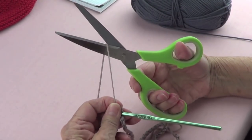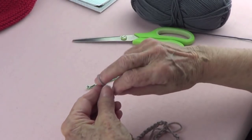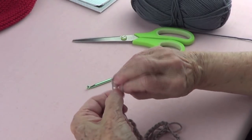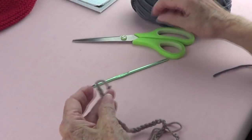So now we're going to cut the yarn, and pass that yarn through the last loop, and make a knot there, because we need to remember that this is the side that we're going to unravel, because we're going to do a three needle bind off.